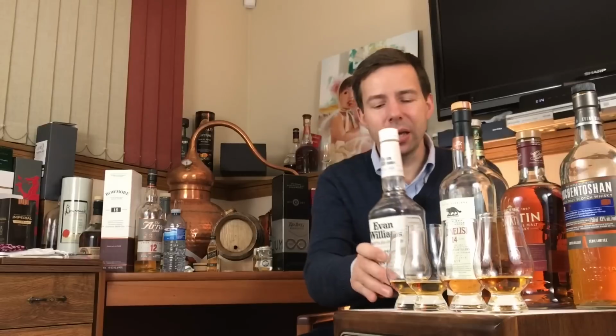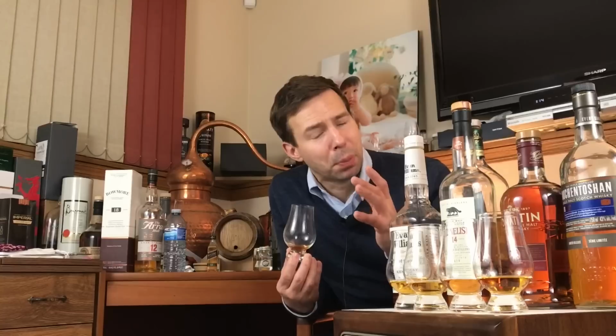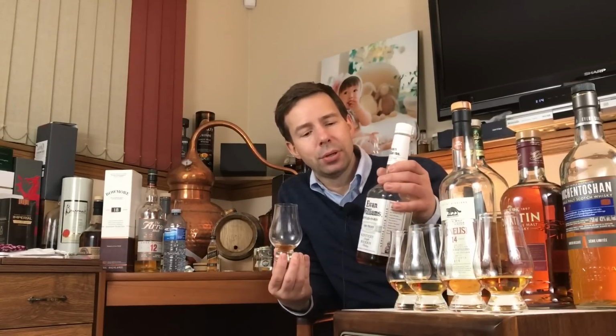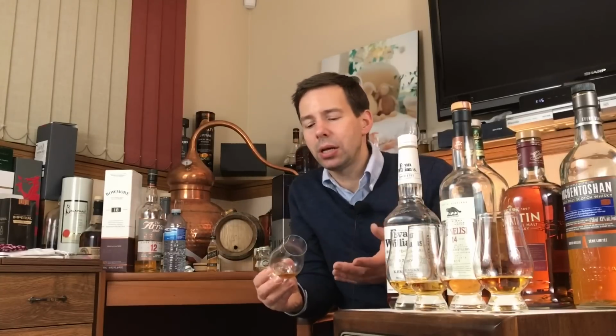Now, if you're just getting into whiskey and you're interested in bottled and bond, you should also know that there are some acronyms that are often used in bourbon, and bottled and bond is often written as capital B, small i, capital B, BiB. And Evan Williams you may see as EW, and Elijah Craig as EC, so EWBiB. Anyway, quite interesting how that's become so prevalent that you almost need to know those acronyms to really get to know what people think about whiskeys, because it's like a secret code.